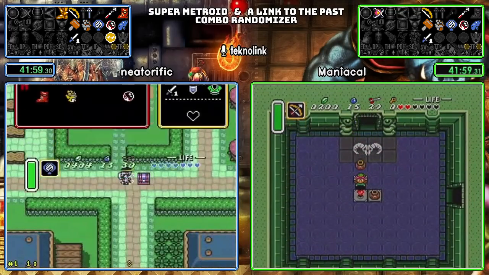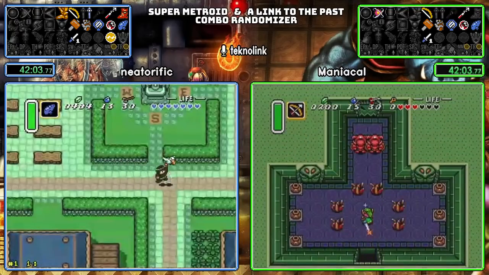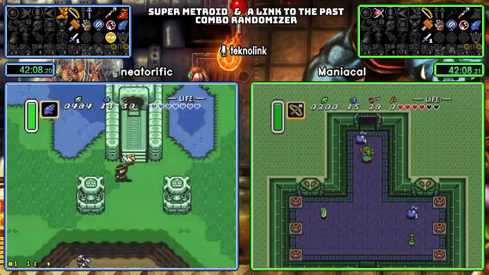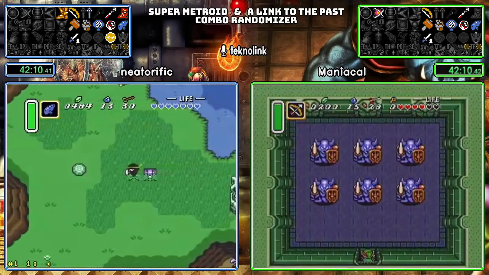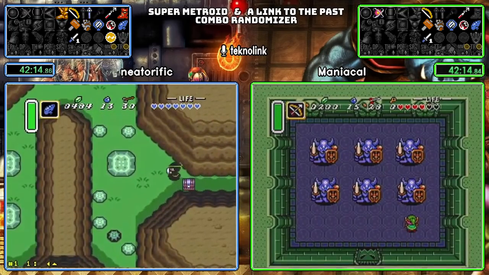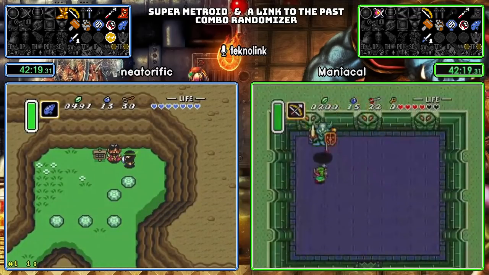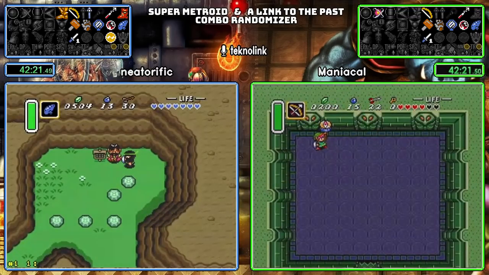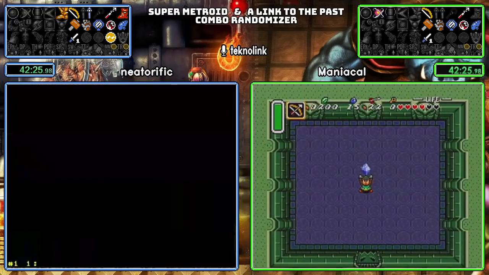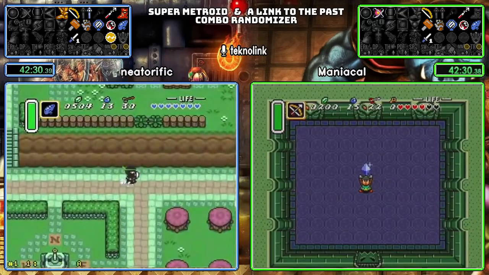I'm not entirely sure whether or not that is faster in the end, but at the very least going into Sea House. Finding those boots, that's a major thing here, because for every minute that passes with Niterific having the boots, that's a time loss for Maniacal. And with this, I would not put it past Niterific to start checking out Catfish sooner or later.